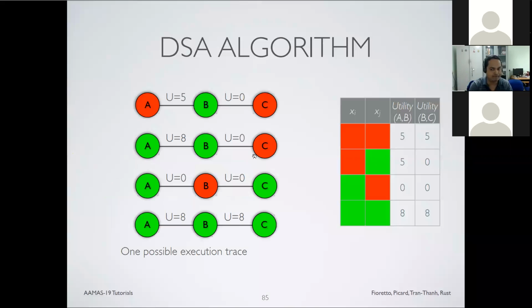Your result will be 5. Maybe after 2 iterations, you want to get the result. You don't want to wait for the last. Take the result at 8. So that is possible for an incomplete algorithm. But for a complete algorithm, you cannot get that. You have to wait till the completion of the algorithm.